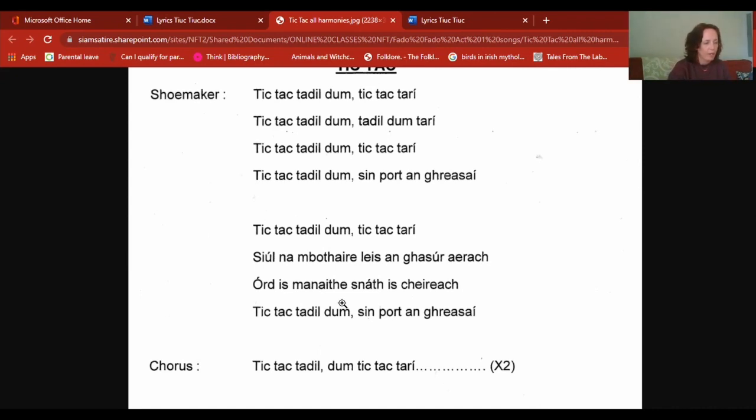Okay. So we'll do the second part again. Tick tack tattle dum, tick tack tiri, tick tack tattle dum shin porth on Gracie. Okay, let's try that again. We'll put it all together. Nice and slowly. Tick tack tattle dum, tick tack tiri, tick tack tattle dum, tattle dum.